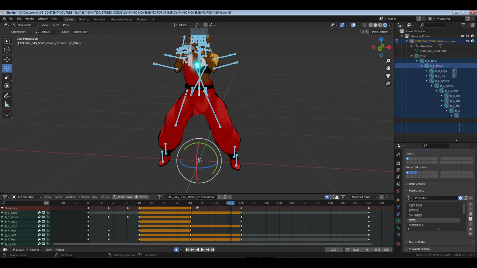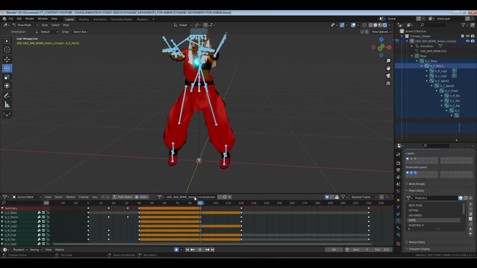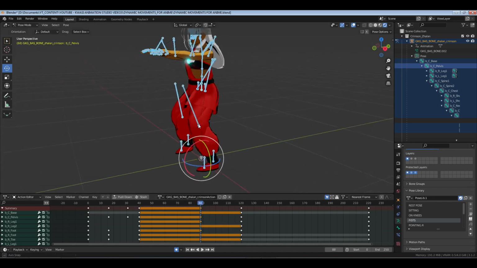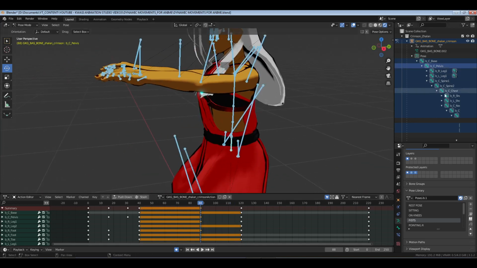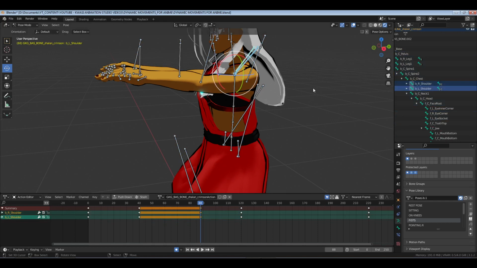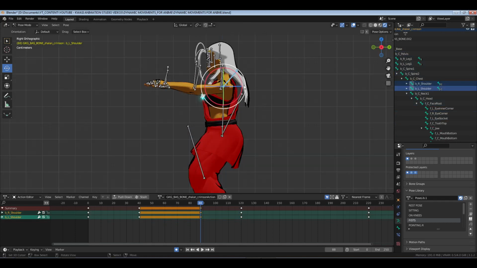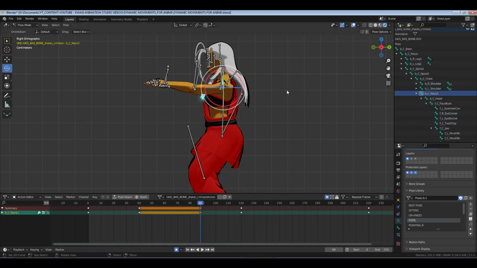How many frames is left on that? So let's move this 8 frames forward. All right. So she'll hold there, but I'm thinking on that hold, just a slight bit of movement, not a whole lot. Even though she's supposed to be still, we're gonna grab these shoulders, and I'm just gonna ever so slightly adjust these to like almost like up some, and maybe her neck a little bit.